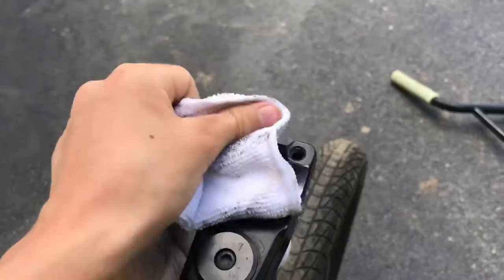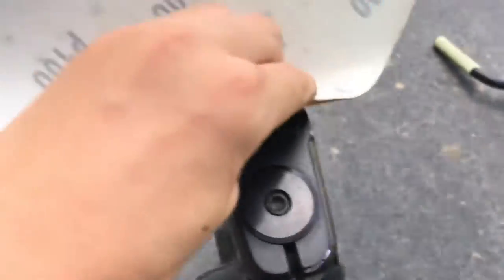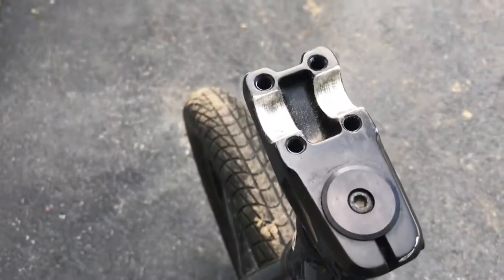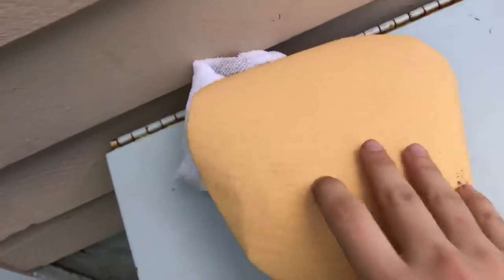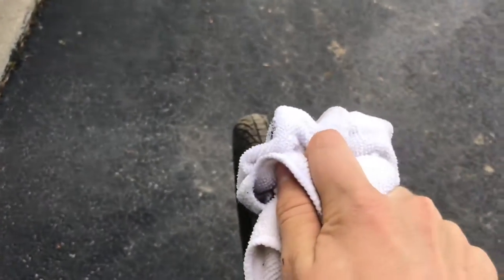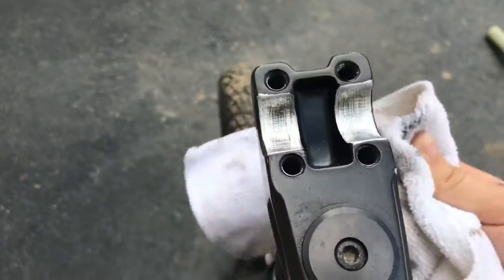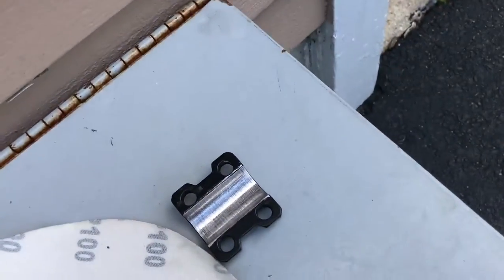Alright, seems good. And then again, this is from the stem — there's a decent amount of paint on it, it's pretty gross. I'm just gonna scrape all this off. You really couldn't see it last time, but now you can — this was perfectly clean and now it has all the little sand grits in it. So take another rag and really work in that groove. I just wiped off all the little metal scrapings — now these both look super clean and shiny.